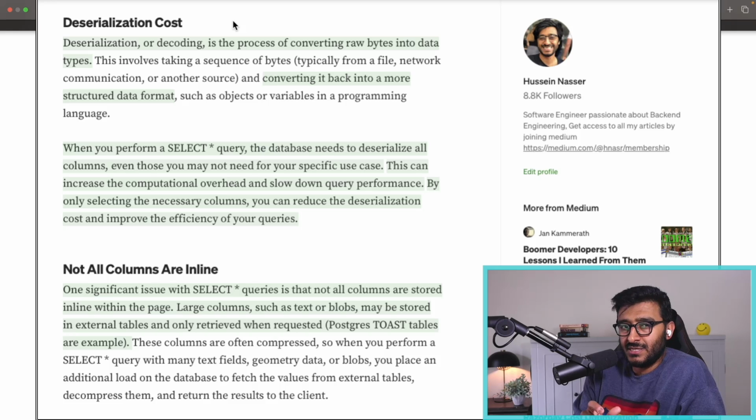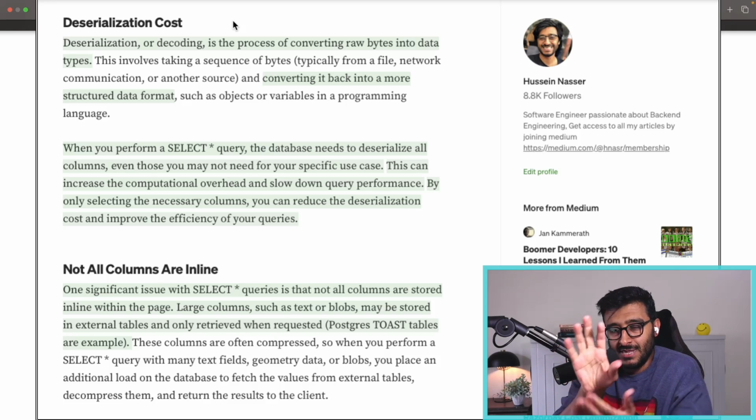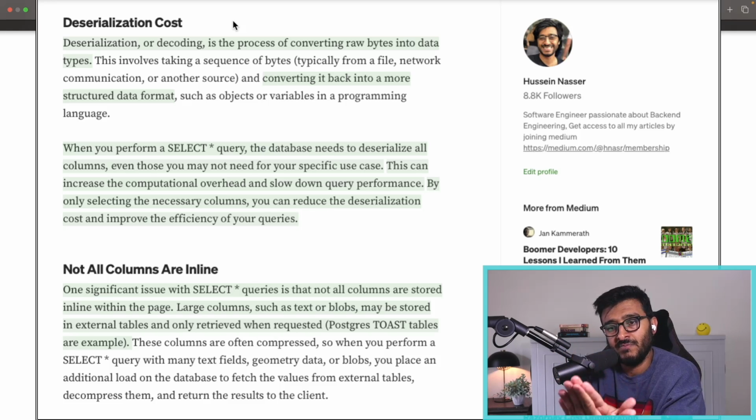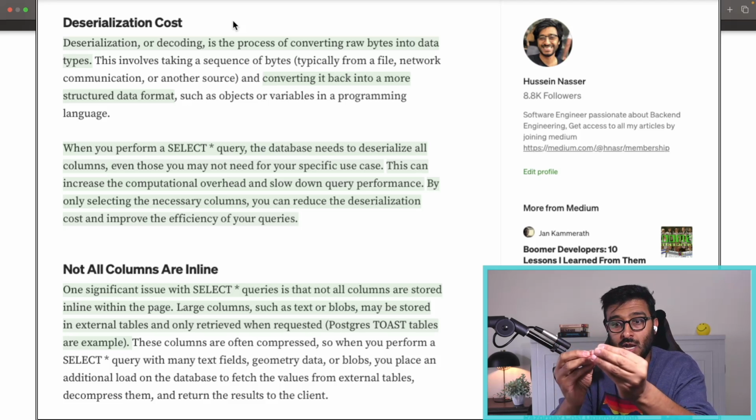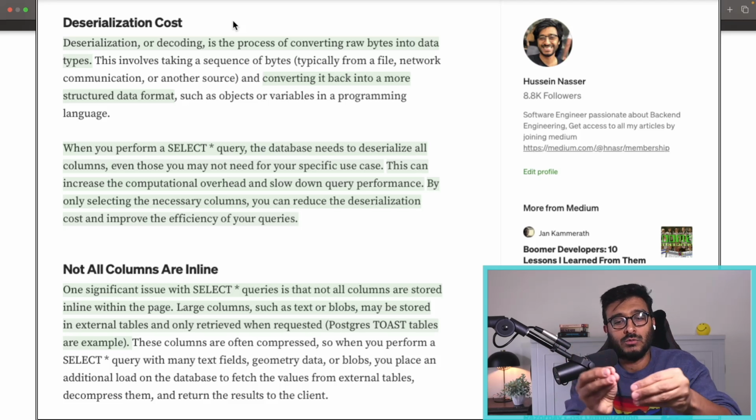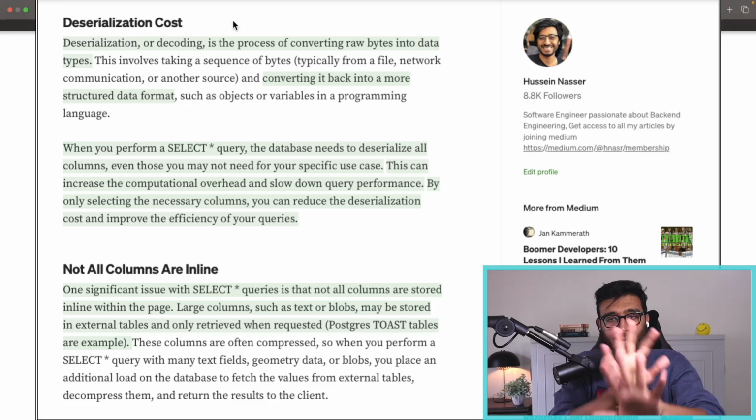And that deserialization cost, again, we're talking about at the database level here, is converting the page raw bytes to a data structure, which will then be serialized, I suppose, down to the network eventually, right?